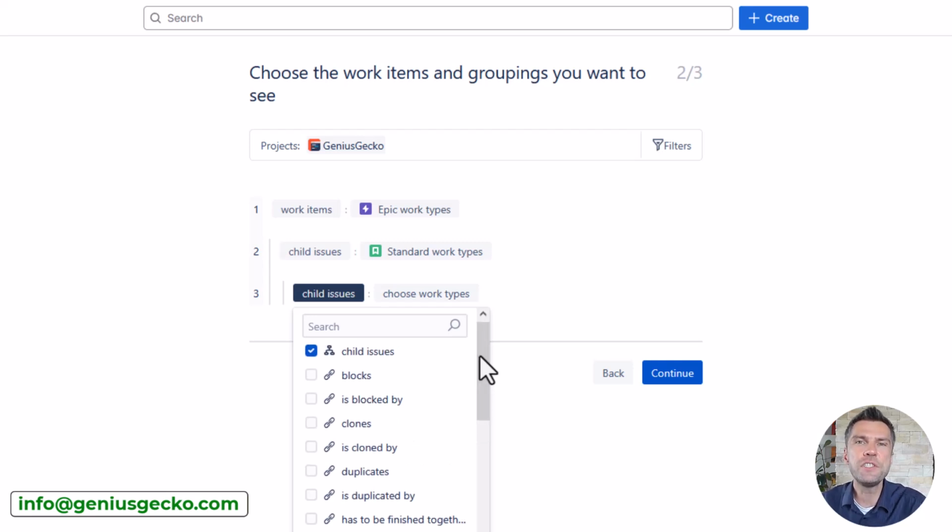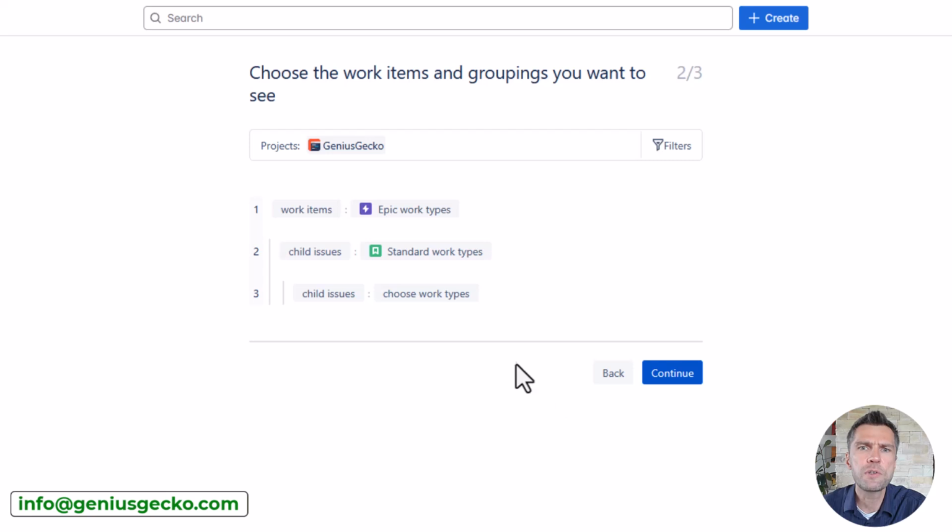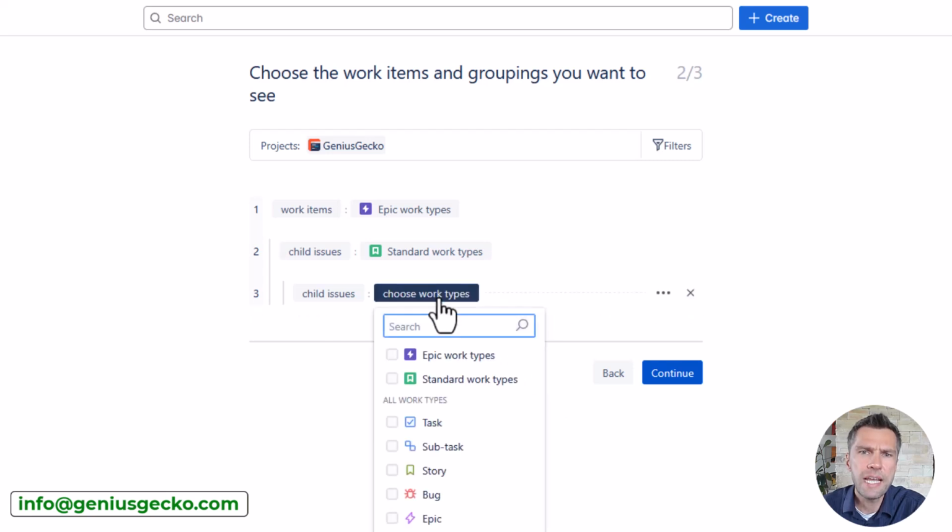This is a native Jira link that is used to define the Structure within Jira, which is limited if you have the standard version of Jira. For example, you cannot create levels above the epic level, in which case, if you want to do that, you would need Jira Premium. I will leave it as it is and we will try to modify it later. Then you can select which work items you want to nest under, in that case, the story. So I will maybe add a task and hit continue.